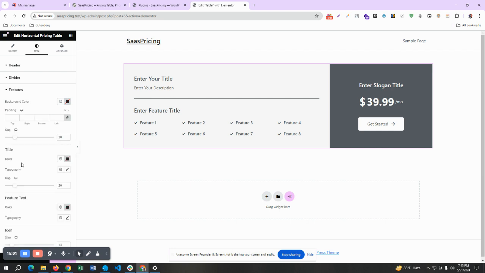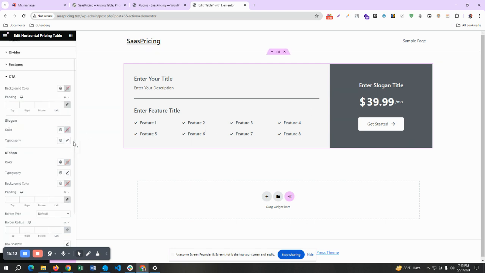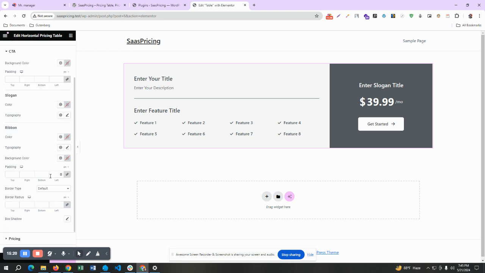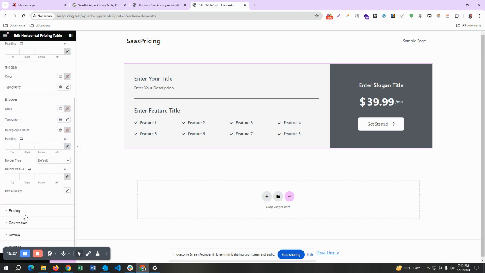Here it is, the feature styles, and the CTA. And here is the CTA part. You can add slogan color and typography, ribbon color and typography. You can add style for each element that we provided in our pricing table.